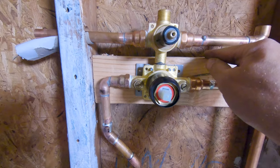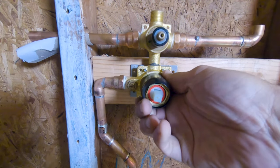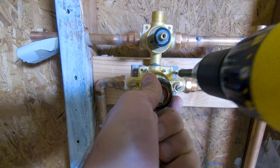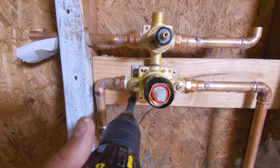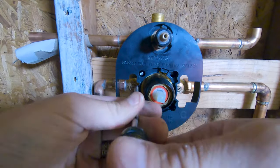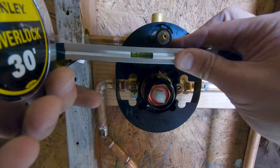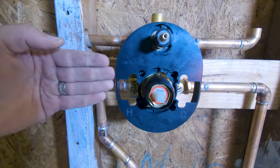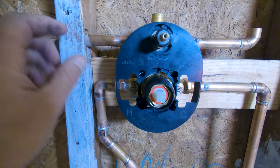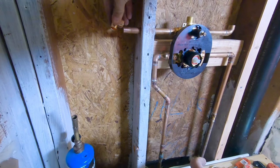Now I can secure my valve down to the block. For that, I'm gonna go back to my deck screws. I wanna make sure that I'm on my center line, right there. Now I need two there. I'm secure here. I'm just about an inch outside of my stud, which is where I want it to be. Half inch backer board, quarter inch or so of mortar, and then a quarter inch of tile.